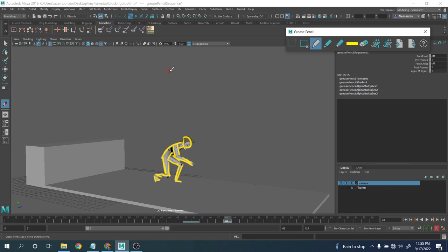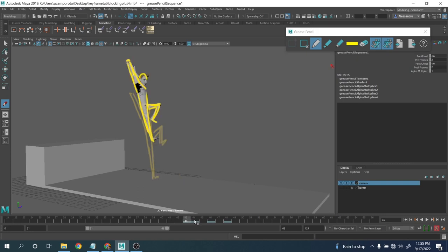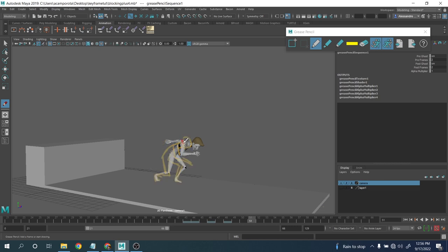Alright, because I wanted to solve, guys, very quickly this problem that I was having with the arm, that I felt like it didn't really work from one point to another. Right, and basically what I'm trying to do, just to give you some context, I just draw over the very first few poses. It's not that I did anything completely new here, so I'm basically rotoscoping, and the reason why I'm doing that is because I want to see the arc of the arm. And maybe just adjusting that one might help me to understand what kind of shape I want, and so on.